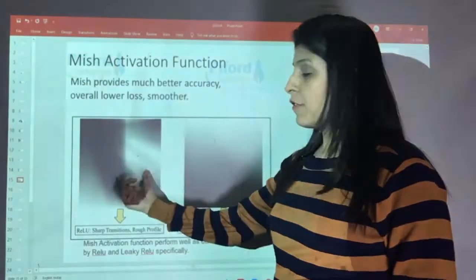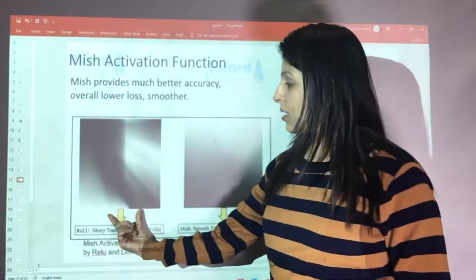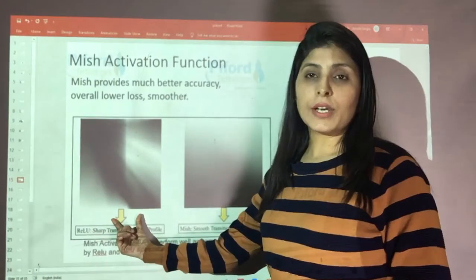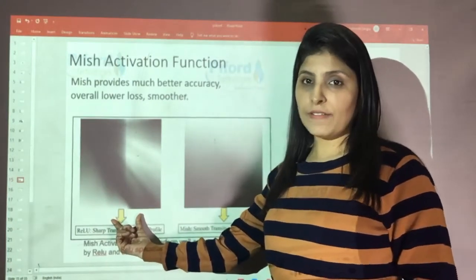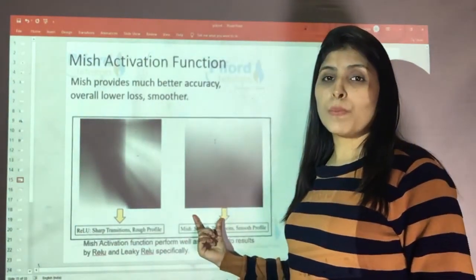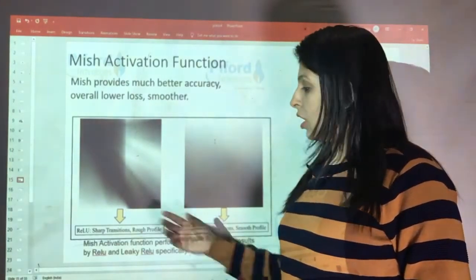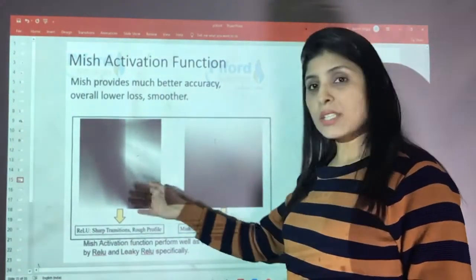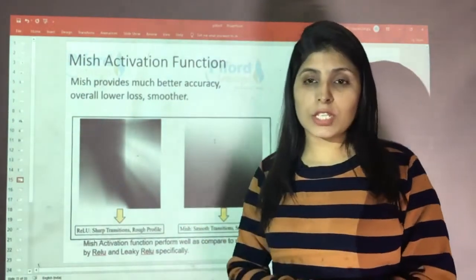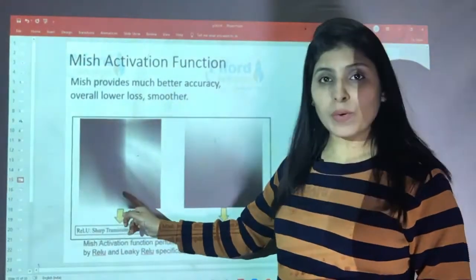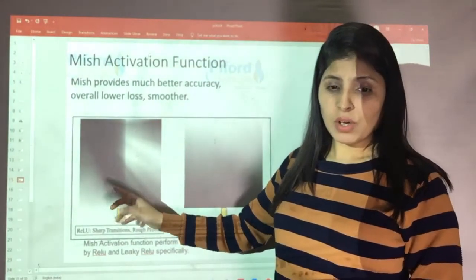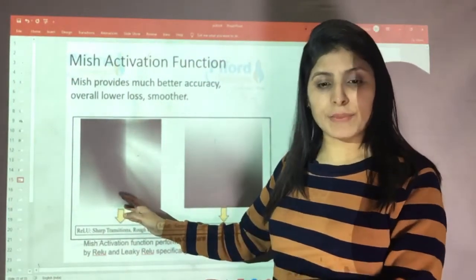If you see this picture, this is the output you get after using the ReLU activation function, and this is the output we get after using the Mish activation function. If you compare both images, in ReLU we have a very sharp and rough picture.